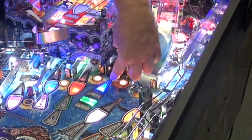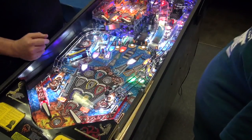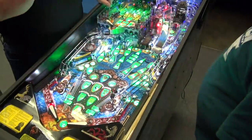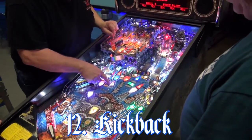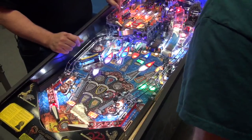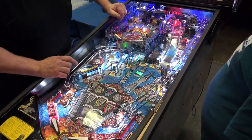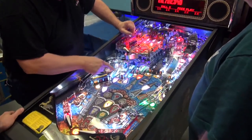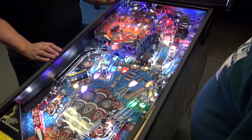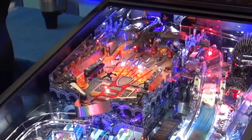It's the lean. I like this thing here. Isn't this sharp when you hit this? Is that what kicks it back? I want to knock your finger off. I almost forgot there's a 12th thing. Ron, the kickback. The kickback is something. I forgot all about that. We'll show you how that works. So right up in the center here where it says cast. Hands in the way. This is how you annoy players.